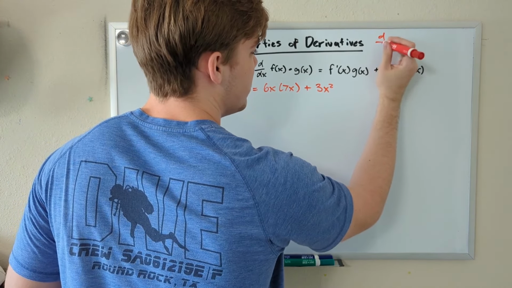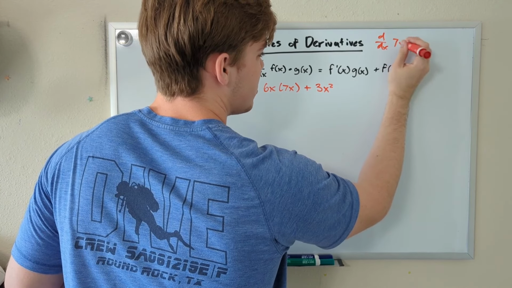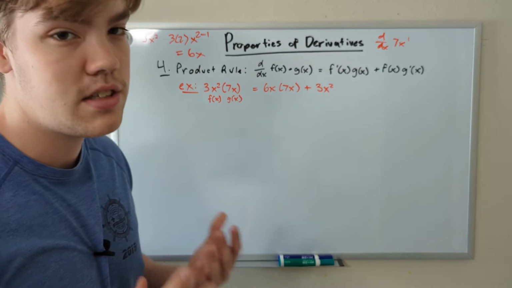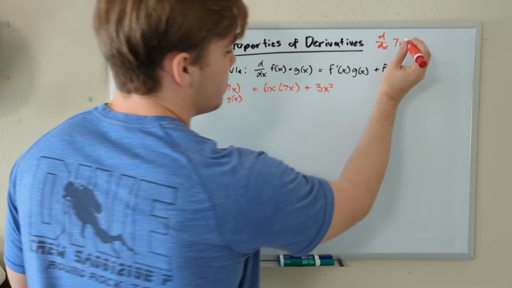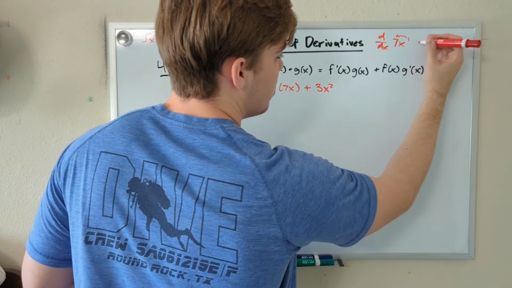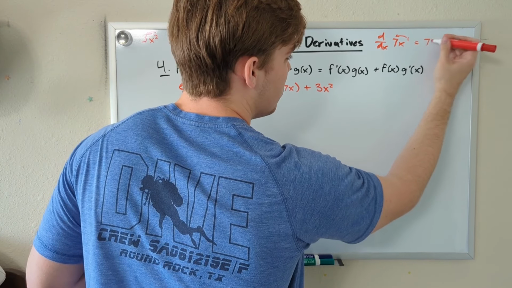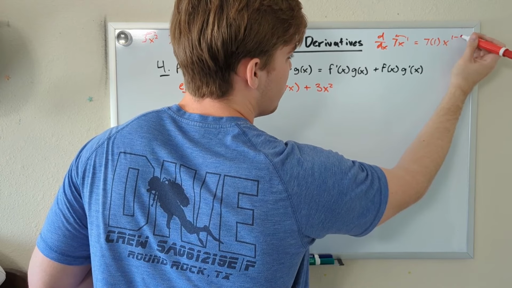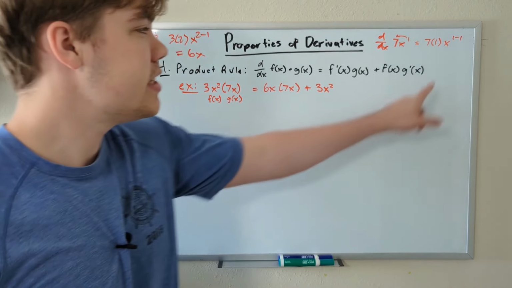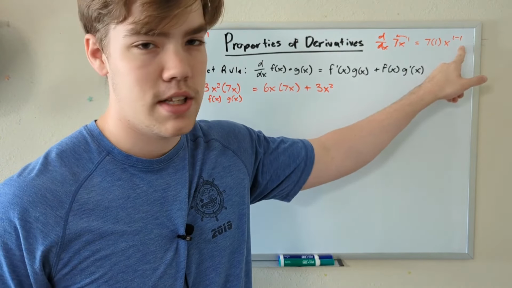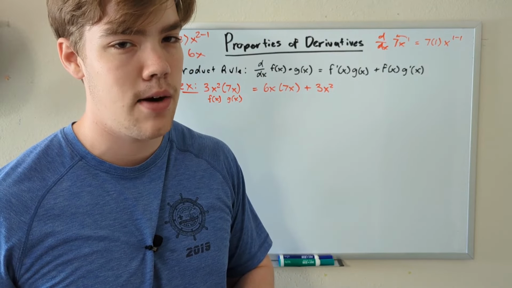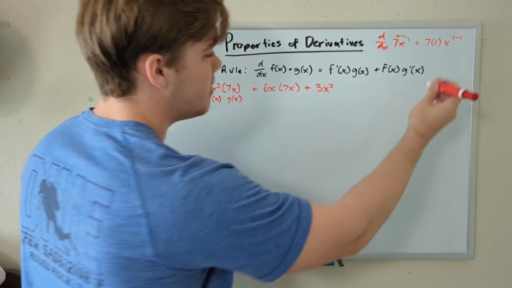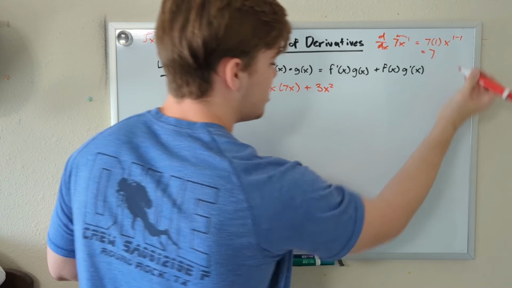If we want to find the derivative of 7x, there is a power here of 1. We just don't write it because we don't need to show it. So what happens is we pull down this 1 to the front. So this is equal to 7 times 1, which doesn't really change anything, times x to the 1 minus 1 power. This puts our x variable to the 0th power, and anything to the 0th power is just 1. 7 times 1, of course, is just 7, so the derivative of 7x is just 7.